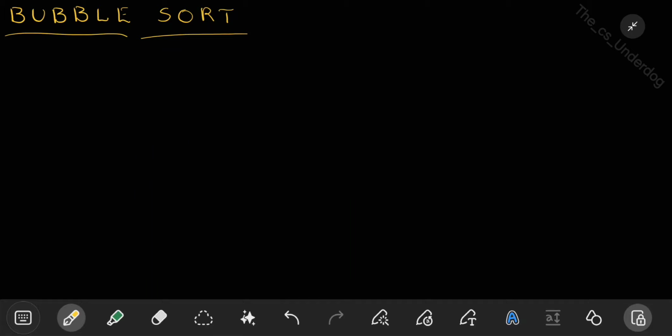So let us write the pseudocode and understand, that's better. Bubble sort. You want to sort an array. You have an input array which you want to sort. You have n as the length of your array. So you are finding the length of the array and calling it n. Next, you have to start the loop. Your first loop is for counting the passes.